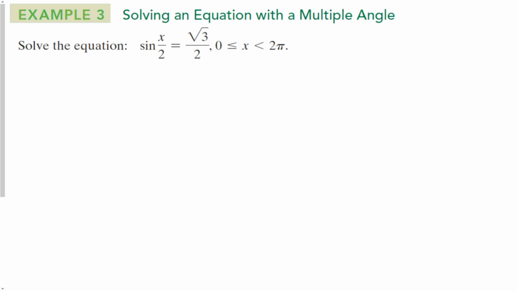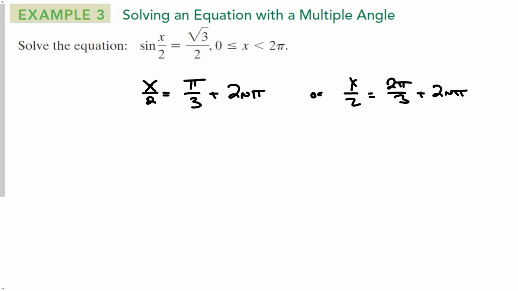So first, we're going to ask ourselves, where is x over 2 equal to 3 pi over 2? Well, okay, let's think about everywhere the sine is equal to radical 3 over 2, not 3 pi over 2, radical 3 over 2. And that is at pi over 3, and every 2 pi. Or x over 2 is going to be equal to, what's the other place where the sine is positive? Well, that was first quadrant. It's also in the second quadrant.